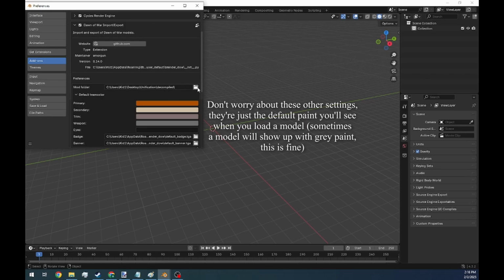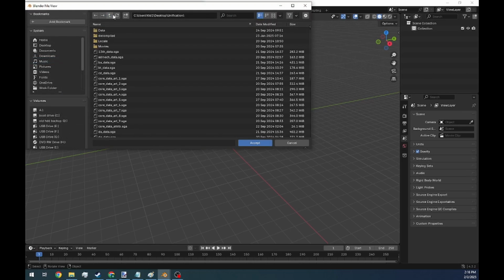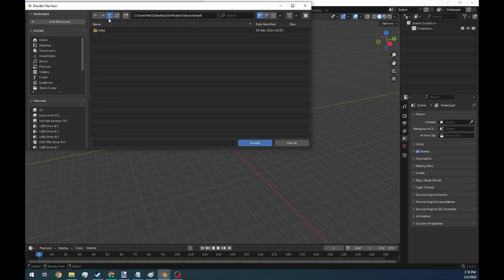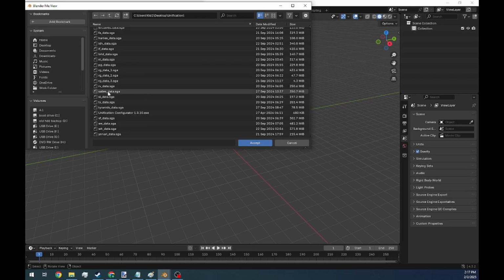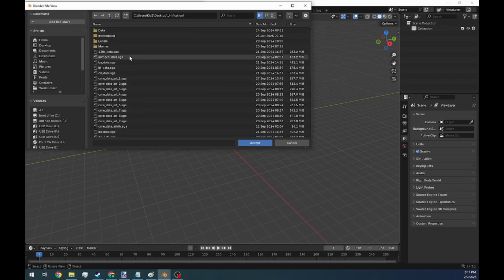So for me, I have a separate decompiled folder within Unification that I have all this stuff in. By the way, for decompiling Unification stuff, I would only start with the core files, like core art only, the attribute I don't think you really have to worry about. And then if you really want like this is Salamanders, this is Space Wolves, if you want that stuff, then you can port that in separately.